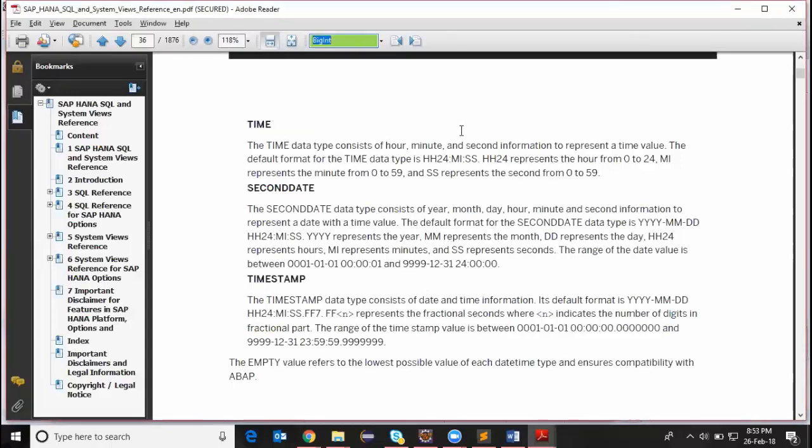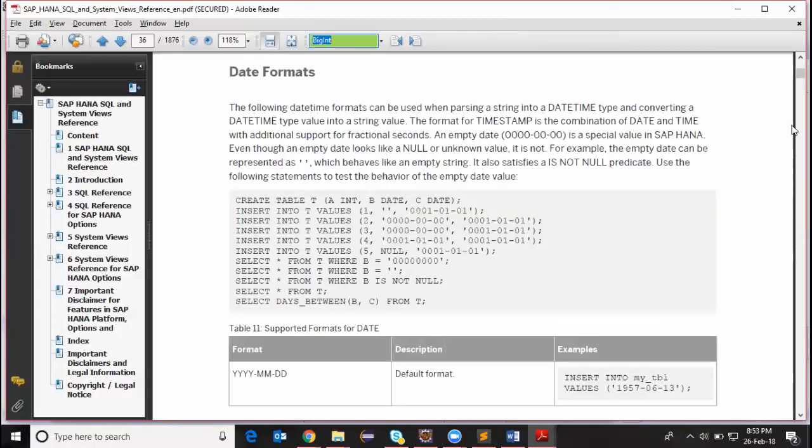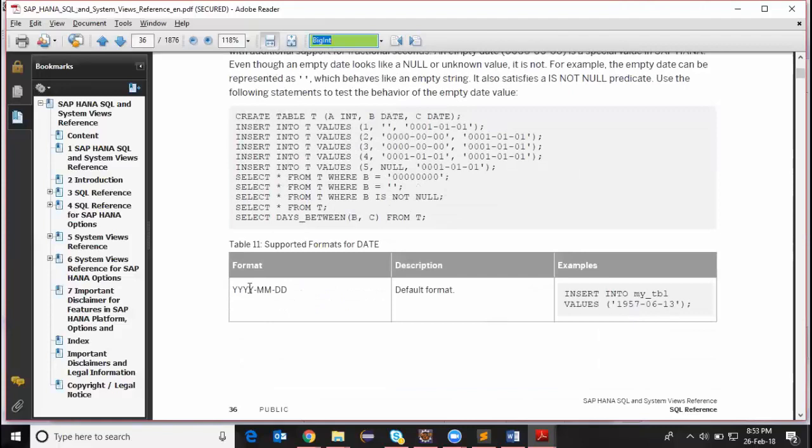Similarly, date, time, timestamp. For everything you get the structure of how it has to be, which you put in natively to understand in HANA. You can see the date format is YYYYMMDD. That's the default format, so when you are inserting some date, you can choose this one.